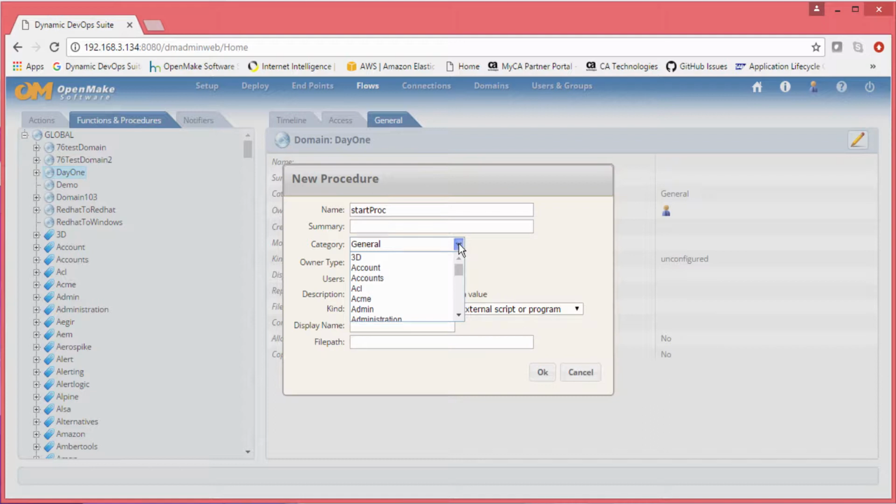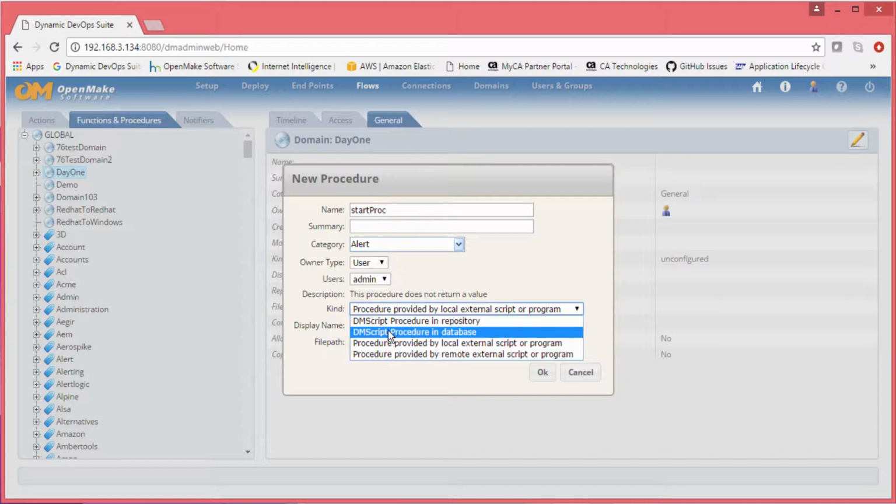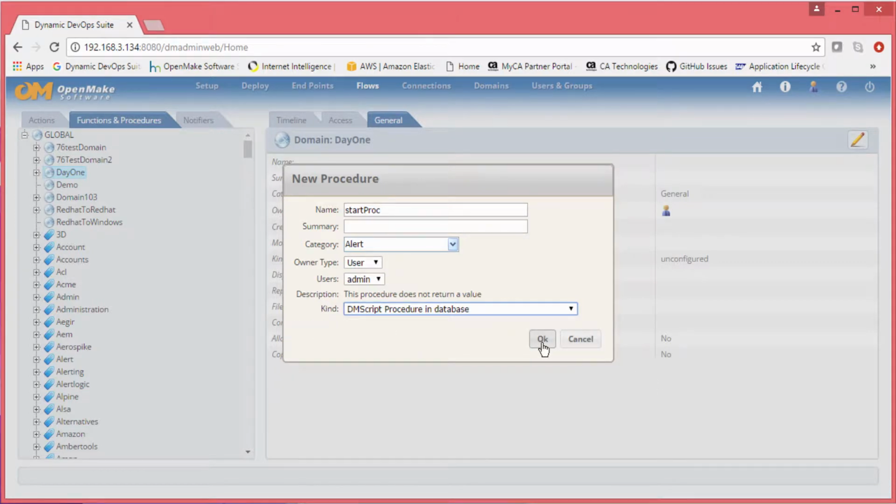Select Alert from the category drop-down list. Select DM Script Procedure in Database from the Kind drop-down list. Then click the OK button.